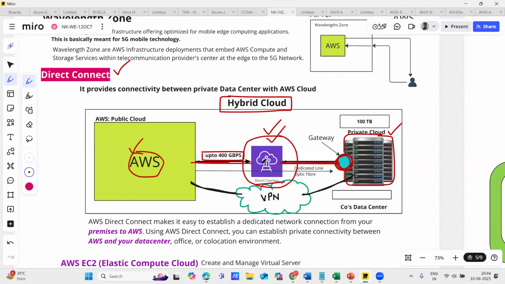And this connection will not use any internet connectivity. Just understand, right? It is a dedicated connection between AWS and your private cloud. So this way you can make a dedicated connection between public cloud and private cloud to make your cloud hybrid. This is very, very important.